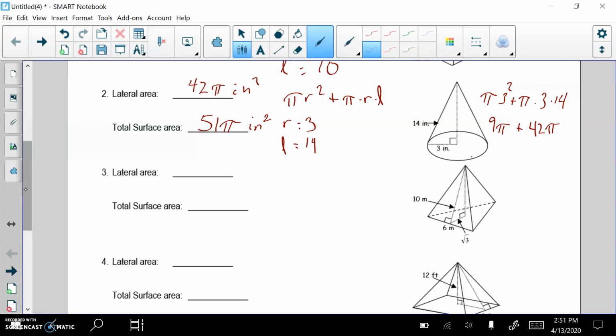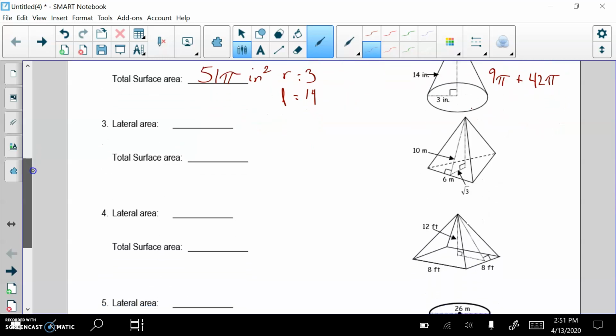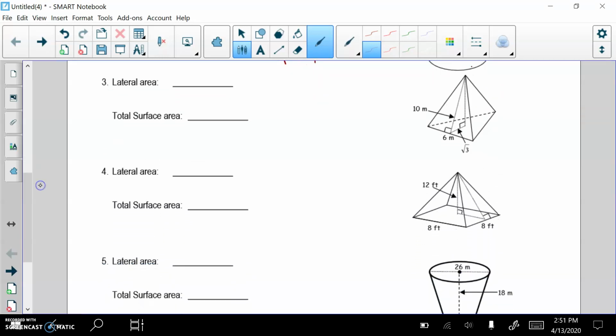3 is an equilateral triangle. I kind of want to skip 3, and I'll skip the problems on the homework that deal with that too. Let's go to 4. 4 is not exactly direct. I do not have the slant in looking at it. That is 2 big B plus P times L, where big B is equal to 8 times 8, which is 64. P, perimeter, is 8 times 4, which is 32.